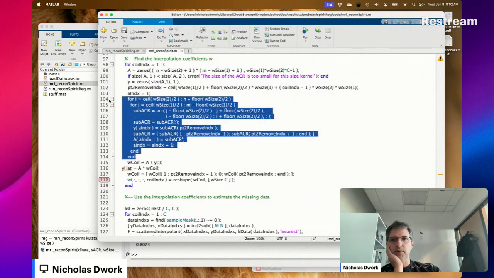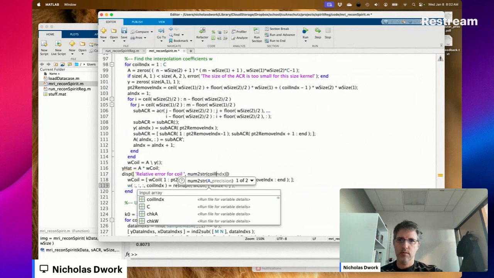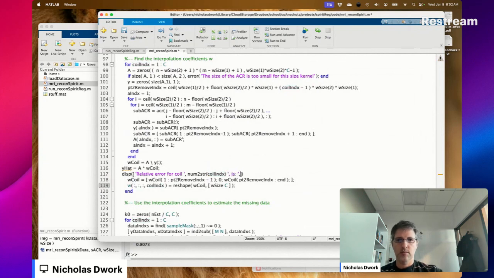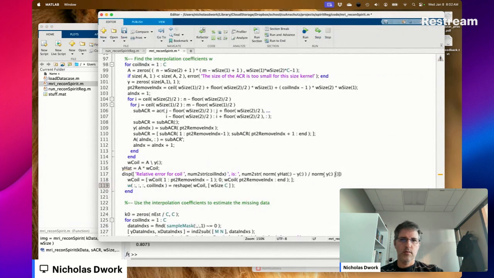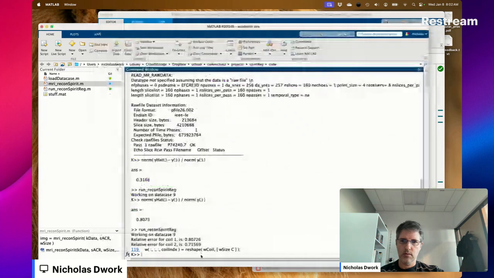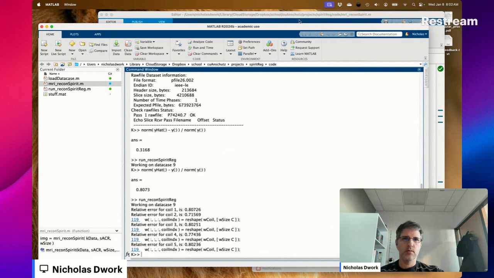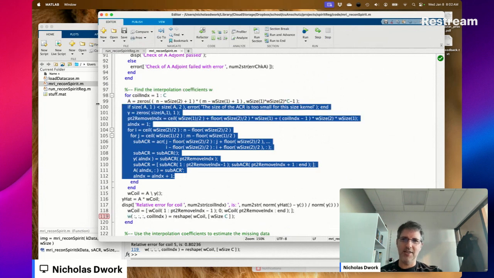That suggests to me that there's a problem with this code here. And the issue is that I don't remember this code here.